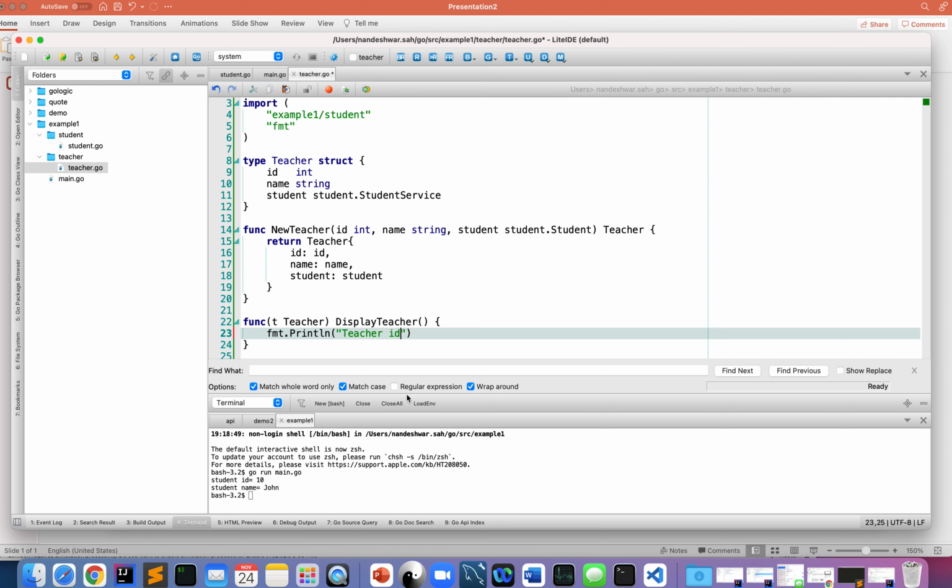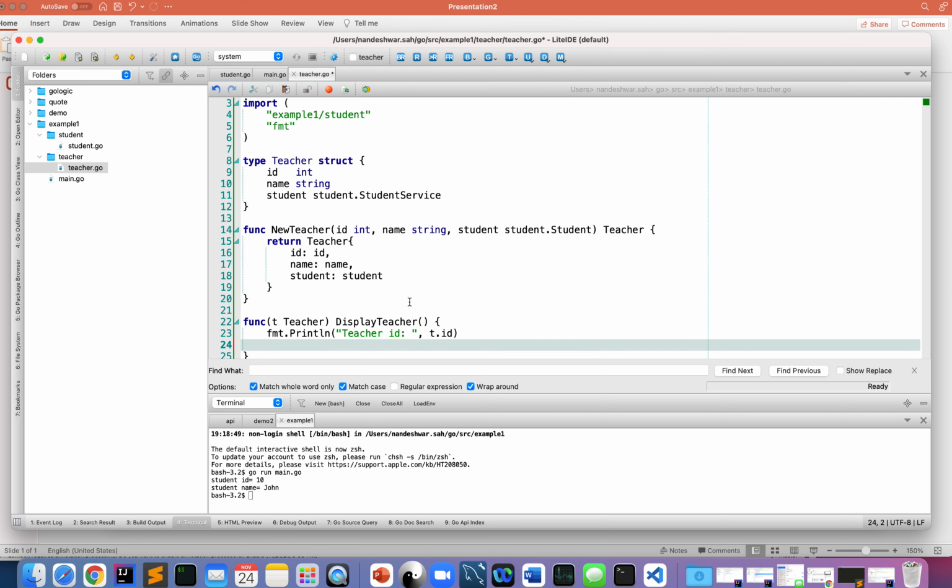Teacher id colon, t dot id. I printed that one. Again fmt println, and I want to print the teacher name, t dot name. Okay, so we printed that.